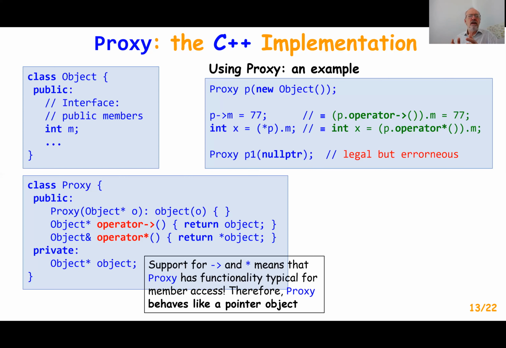Conceptually, this is simple. I would recommend you to write a very simple test code like the one written on the slide, and to check how it works. Now I would like to emphasize one point. Look at the last declaration of P1.